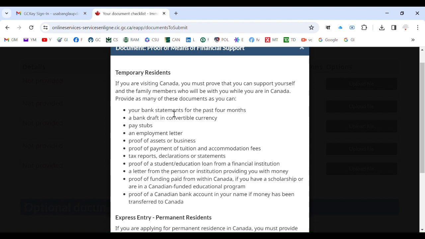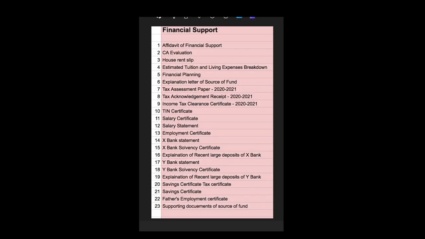So this is any type of document that makes you financially capable to pay your tuition fee. That is the concept of this thing. If you are studying in Canada, just simply understand this. You will study in Canada, so you need funds, right? And how the funds will come, that is what the visa officer is interested in. So you have to show something that convinces the visa officer. This is how it is told here, and then I will also show you an example of how to show them.